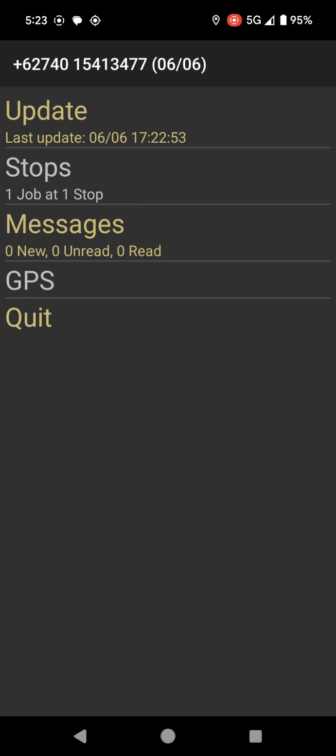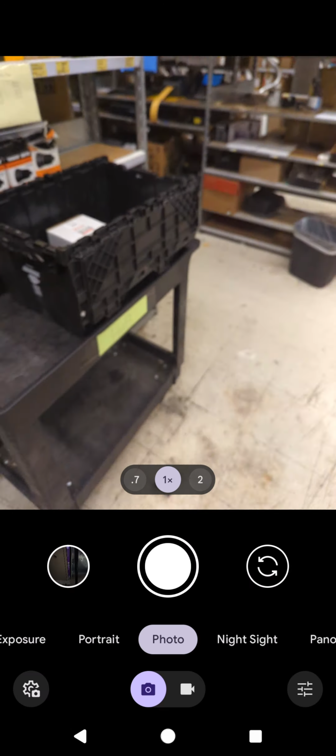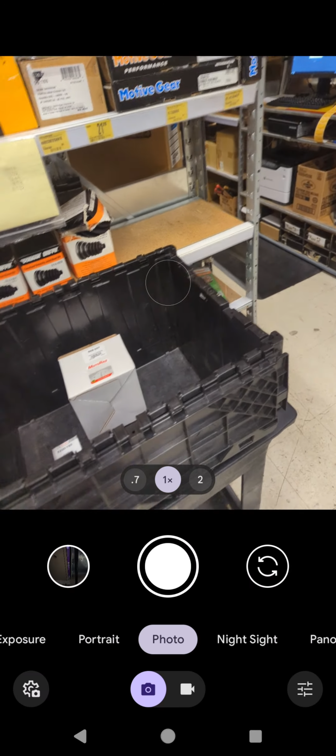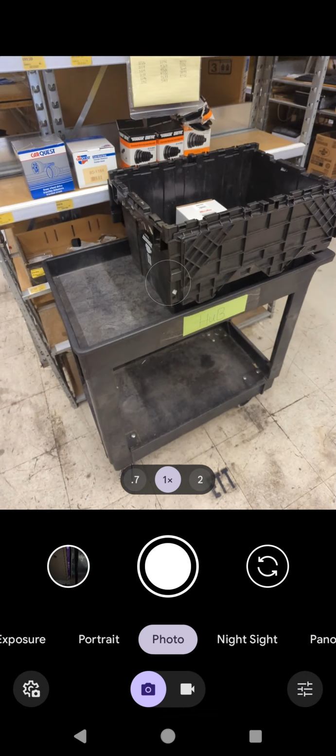Okay, we are now back at the hub, returning from our last trip. So once you get back to the hub, you're going to bring back in any returns that you might have. If your hub has a shelf, cart, or counter where they like their stuff, that is where you will put it. This particular store likes their returns on a cart.